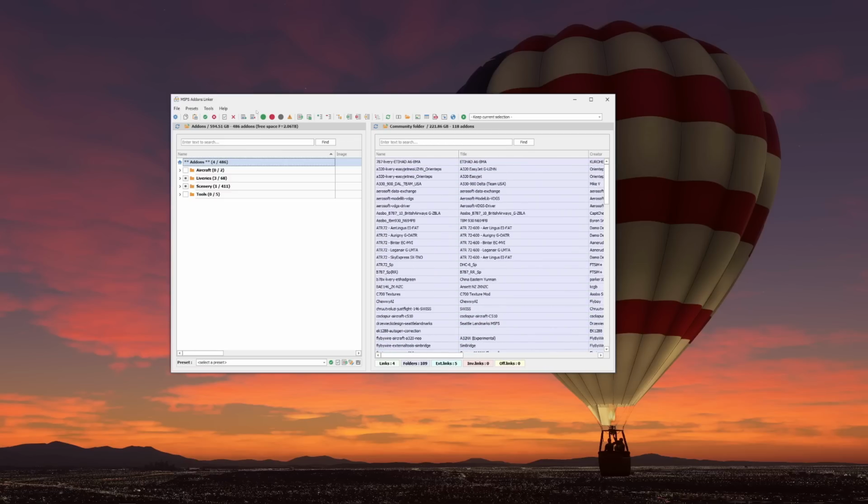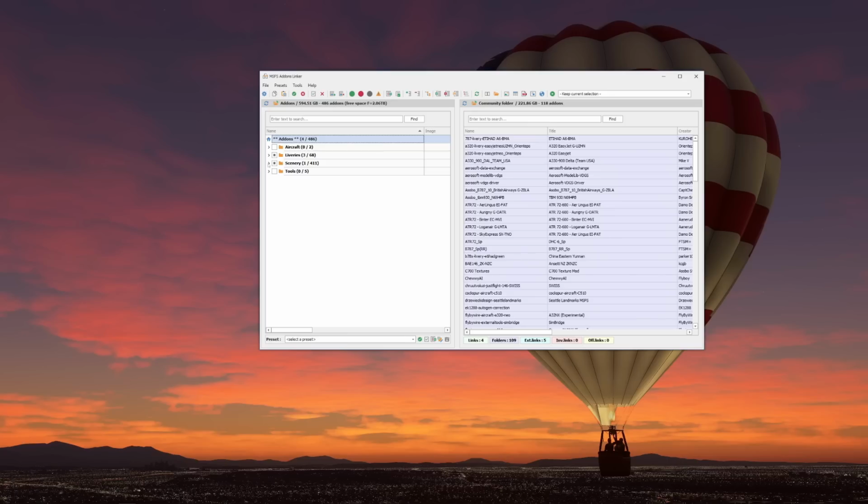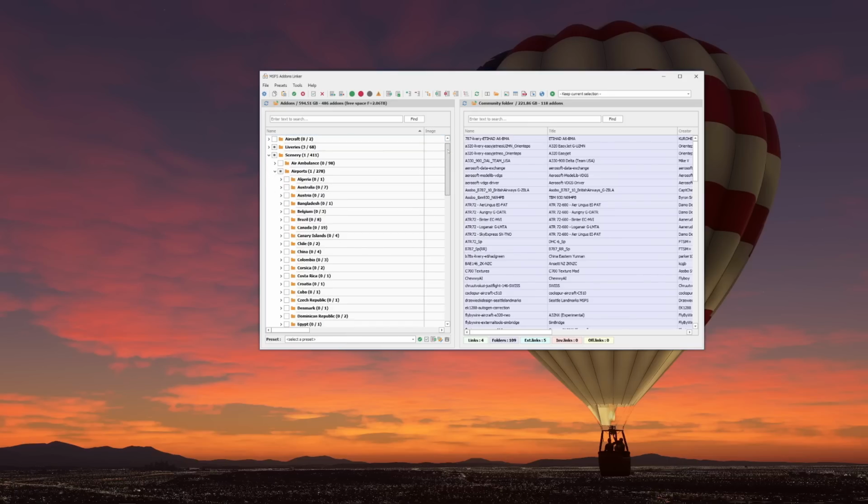But what I've got is a really cool system in place. So for example, if I click on scenery here and then airports, I have made a folder for every single country where I've got a custom airport. So then if, let's say I'm planning a stream for the day and I go, right, I need to go and plan a flight in New Zealand. I'm going to go to New Zealand today.